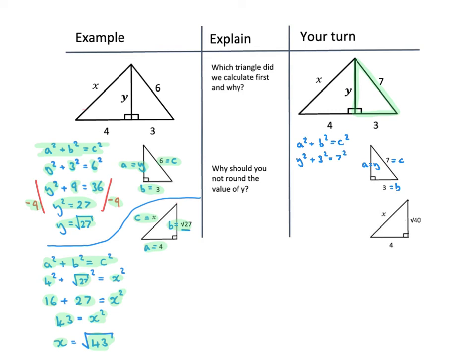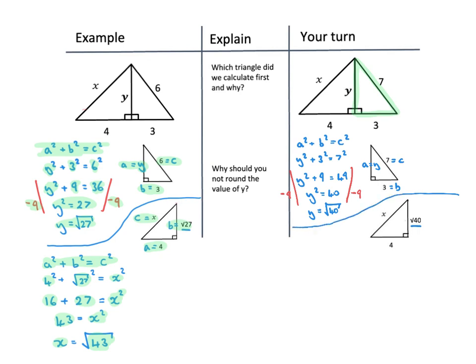Let's work out some of those values. y squared plus 9 equals 49. Hopefully you can see we can solve this. At the moment, y squared has got 9 added to it, so we're going to subtract 9 from both sides. And that gives us y squared equals 40, or indeed y equals the square root of 40. And you can see that we've already written that down here because that's our length that we know, that height of that triangle. So the work has been done on the first triangle.